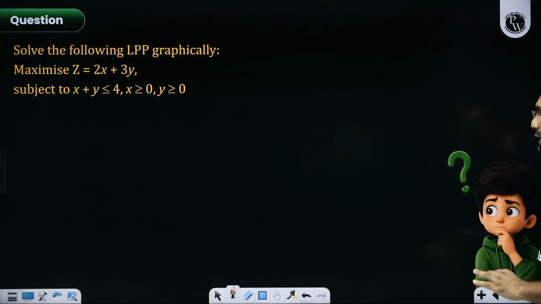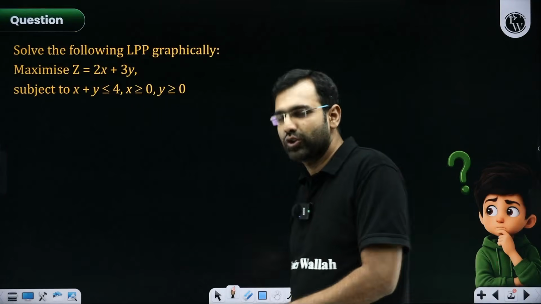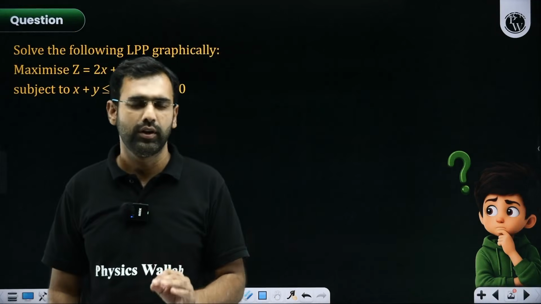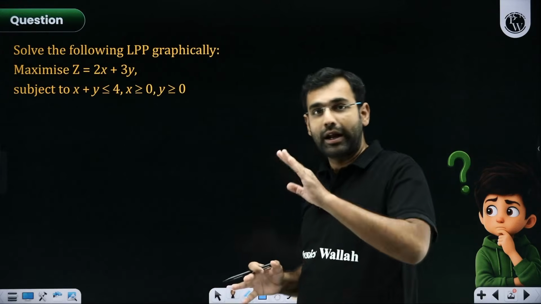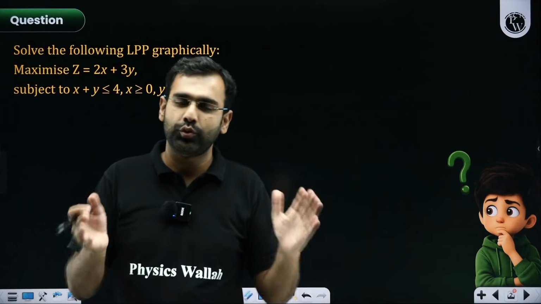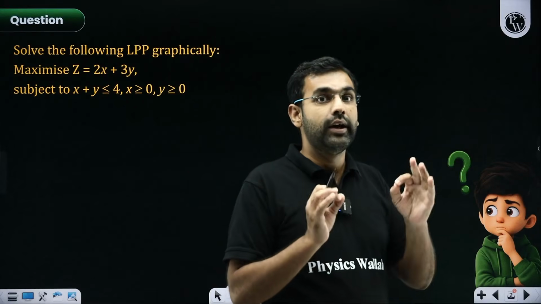So what is this chapter all about? I'll say let's understand the application of this chapter through an example, through a question. The best way to learn maths is practice. So I think with this question, I'll try to cover all the theory and all the concepts which you need to know regarding this chapter, linear programming.